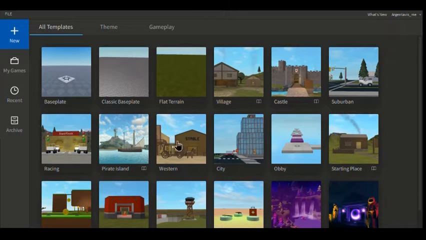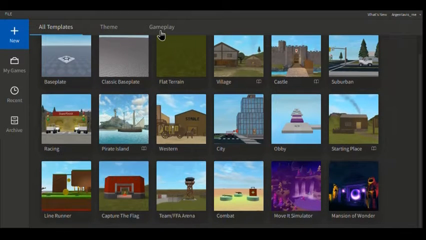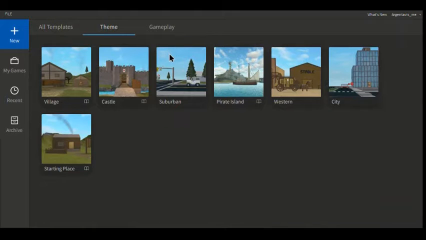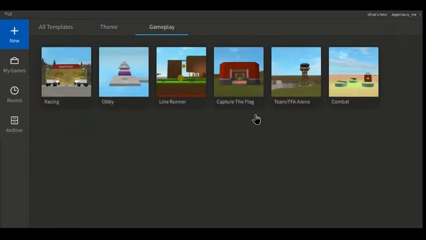With the new button, you can choose different themes that you can use for your game. This is basically like a map that you can choose, and then you can also change parts of that map. Then we also got the theme, so we've got a city theme, a pirate theme, a medieval theme. Then we also got gameplay.